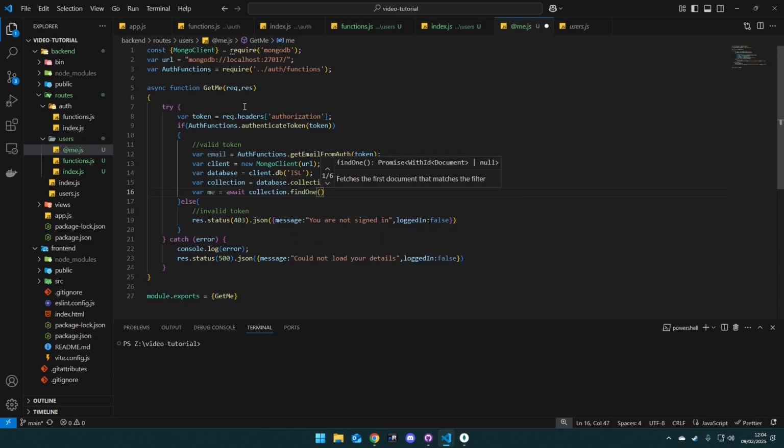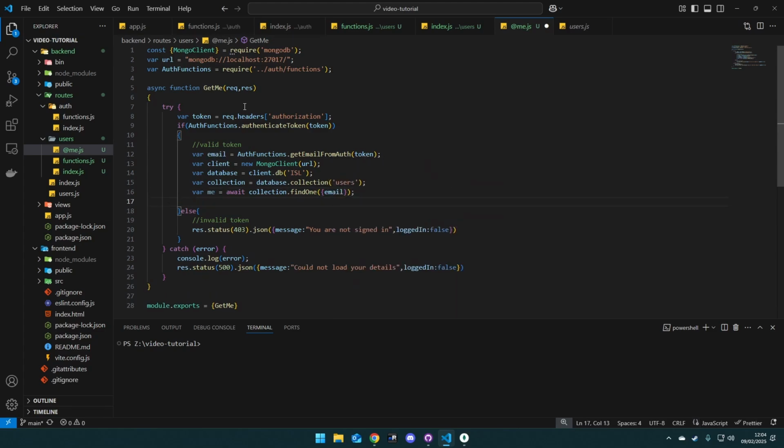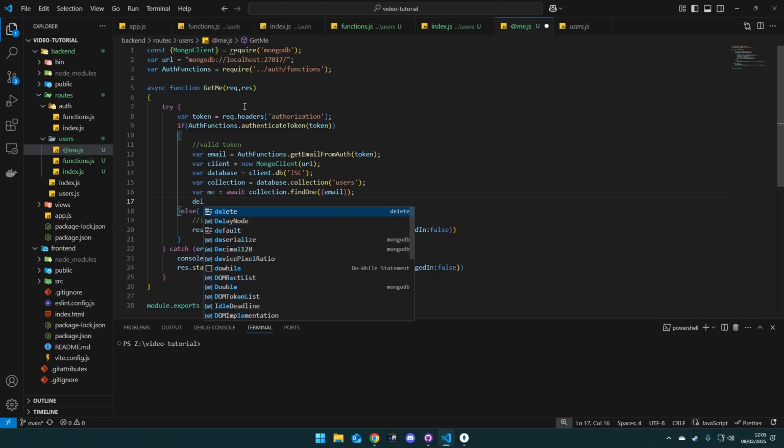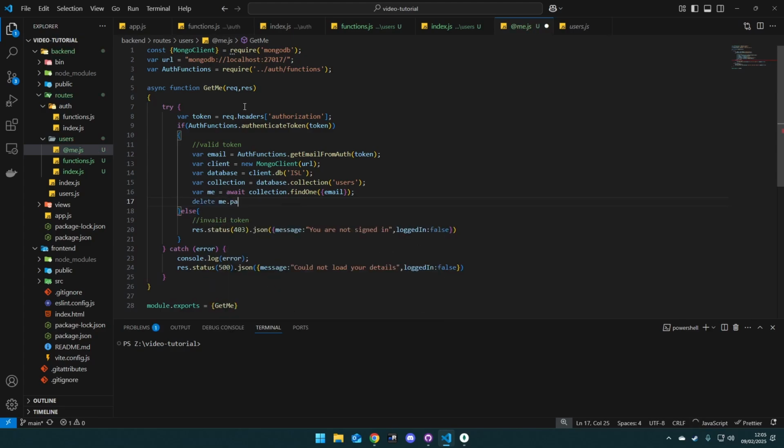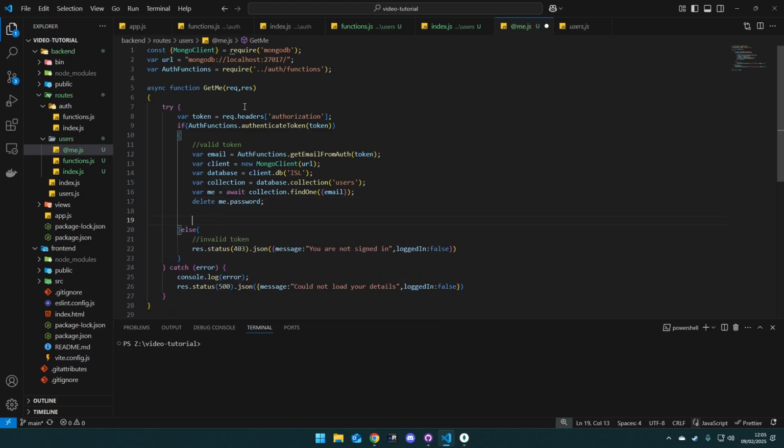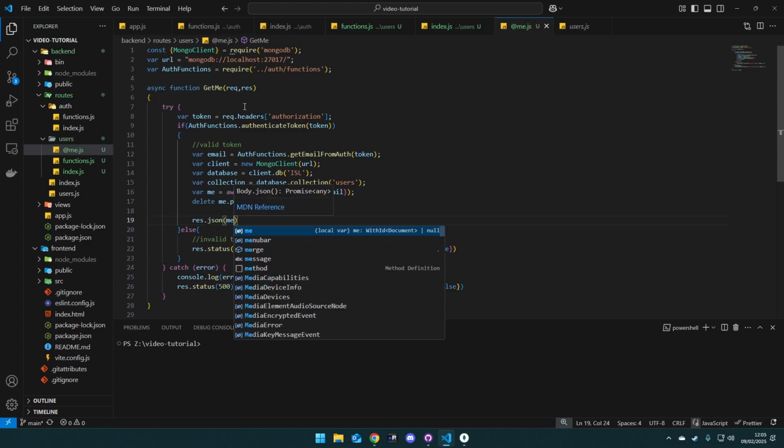Because the user should only appear there once, we can just pass through the email and do a findOne on it. We do delete me.password, so that'll get rid of the password, so we're not returning that back, and return back me.